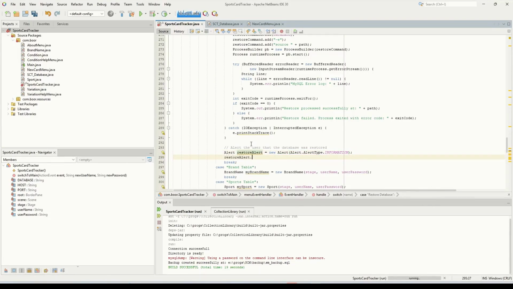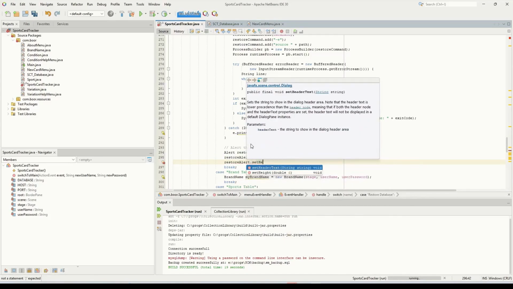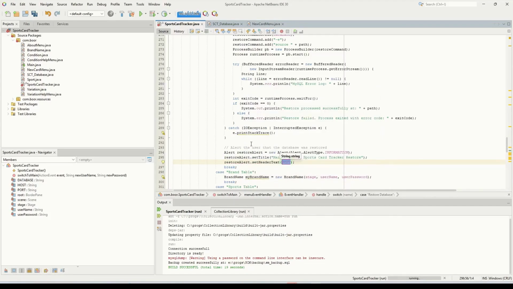Restore alert dot set title maintenance sports card tracker restore, and then we want to set up our header restore alert dot set header text database restore information.